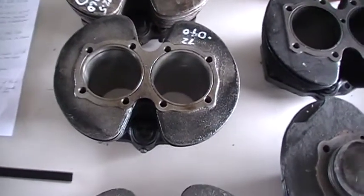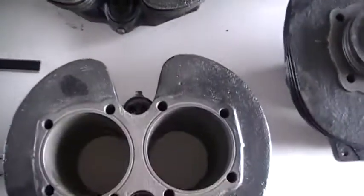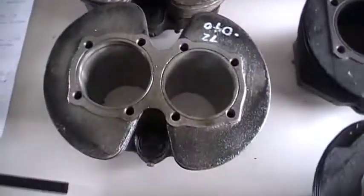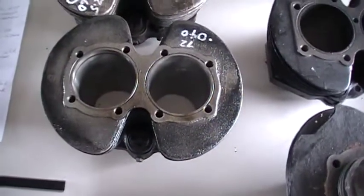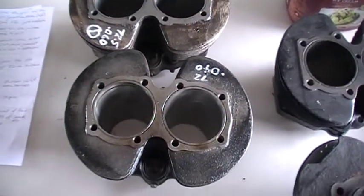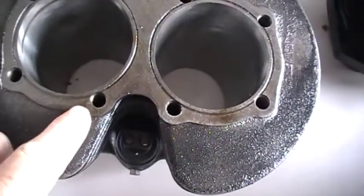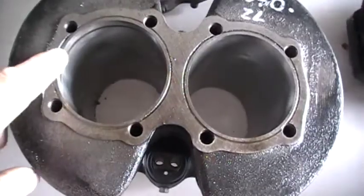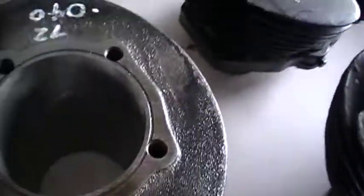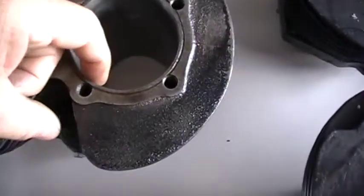The problem of course arises with smoking sometimes, because it's not picking up enough oil out the bottom and the oil control ring can't do its job. When you get to oversizes like plus 40 or even plus 60 — plus 40 is sort of okay, plus 60 and that's about as big as you can go — it won't control the oil because of distortion. What happens when the bolts are so close is they develop little high spots in the bore, although there's none there at the moment because I've honed them all.